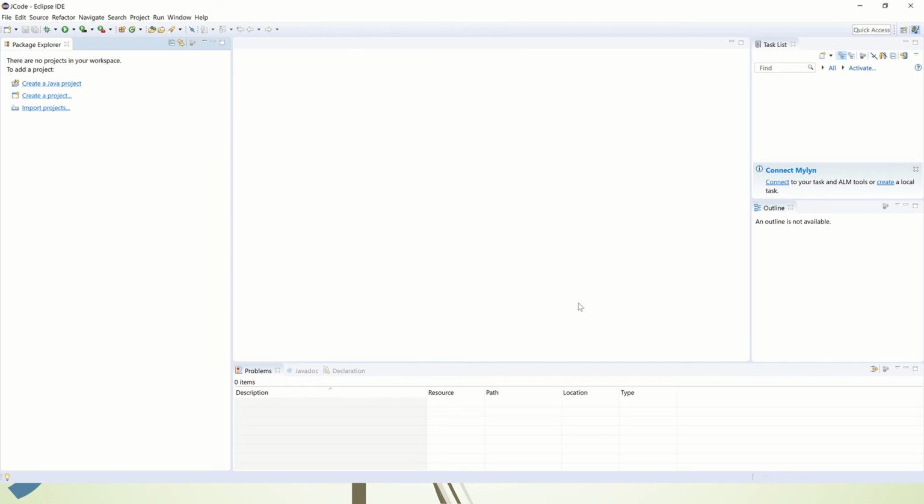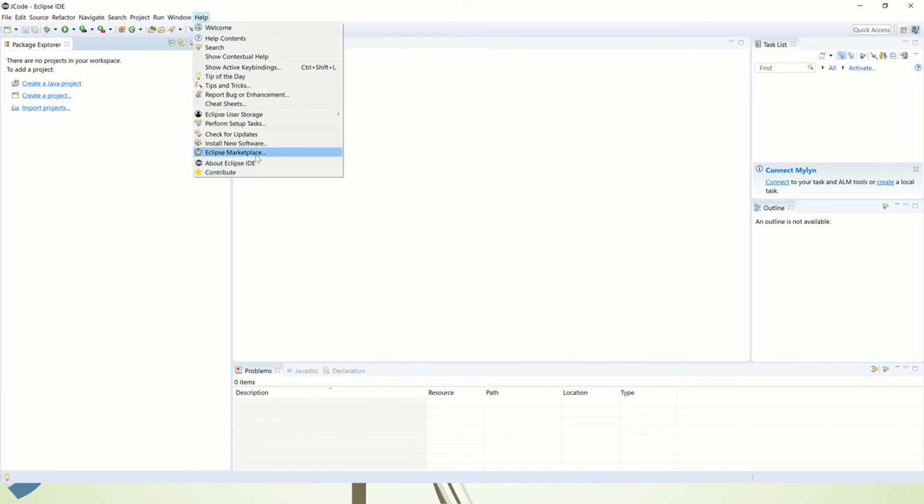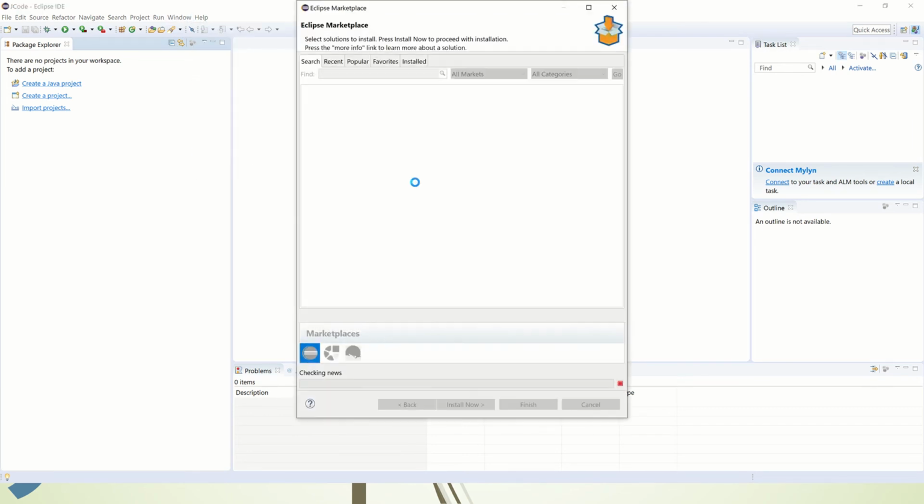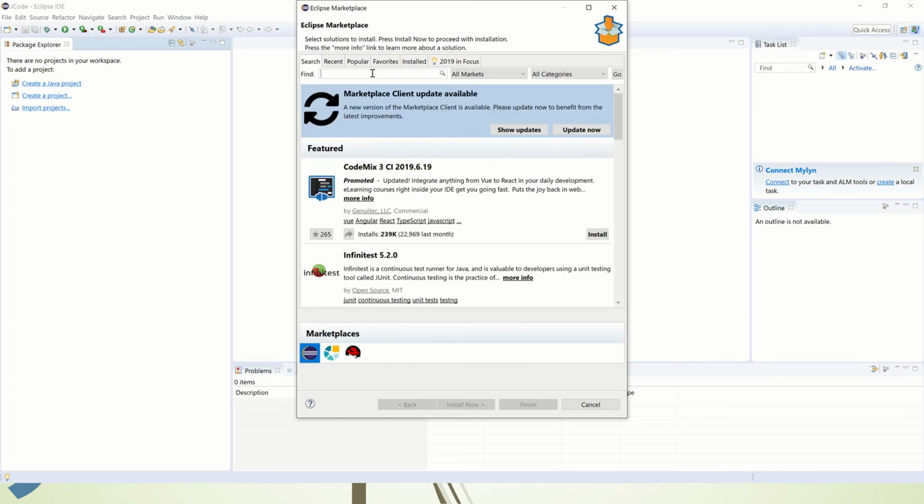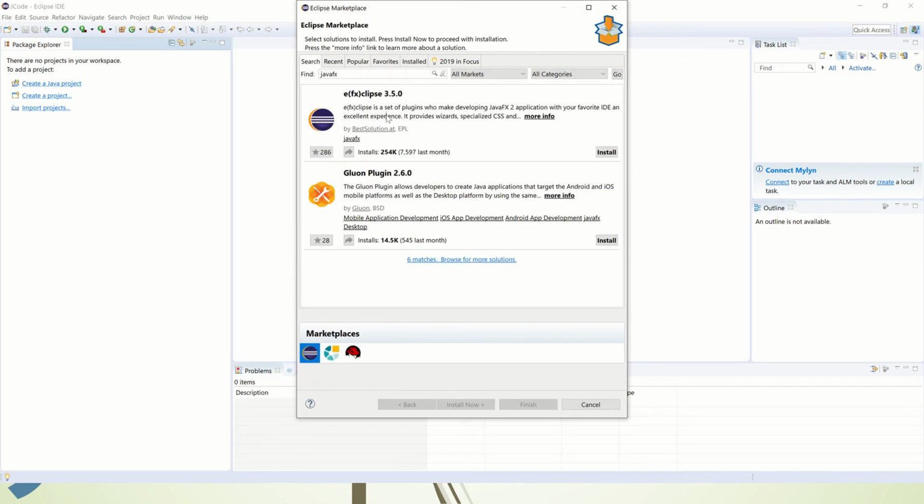So what I could do is go to Help and then Eclipse Marketplace, and then here we find JavaFX. This one we're going to install.